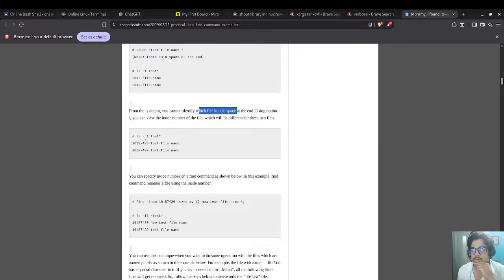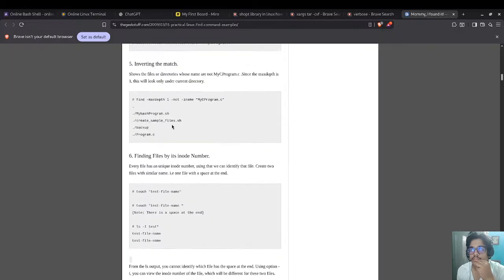If we specify it like this, ls -i1 test*, okay. So these are the inode numbers of the files, 161874229 and 161874330. So we have two files again. You are not able to see the space after this file, but there exists a space. They are two different files, although when you see them by your eyes, you can see there are two files, but when we executed this command, we left a space.